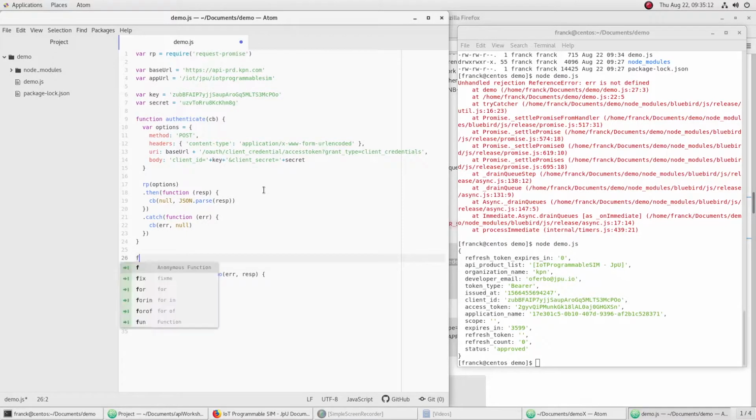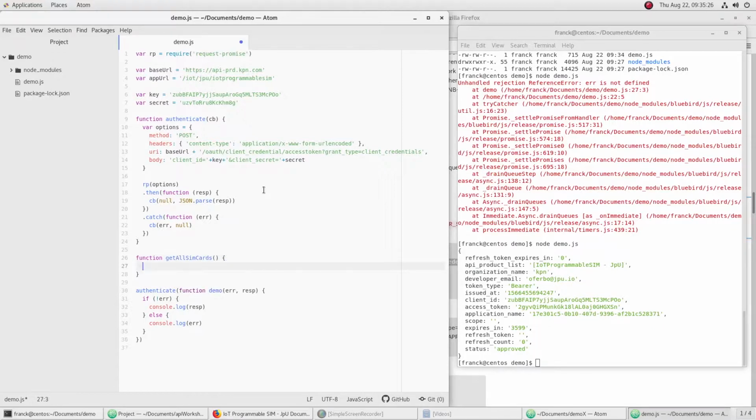Okay, next we need to retrieve all the SIM cards provisioned to my accounts. So let's create a new function called getAllSIMCards and use a callback again to the main function. This time it'll be a get that we need to perform.